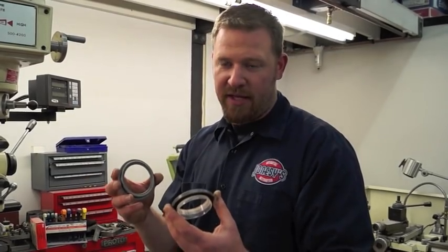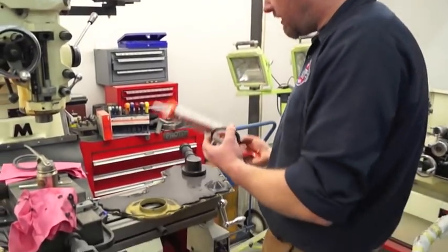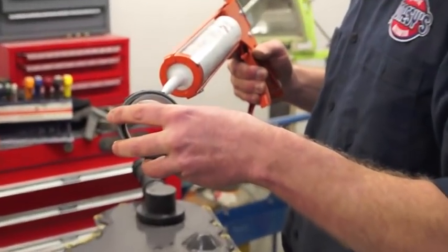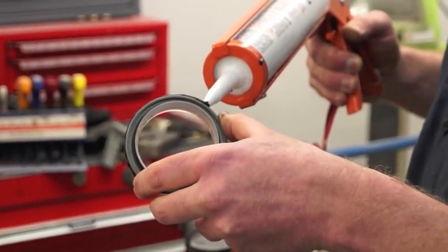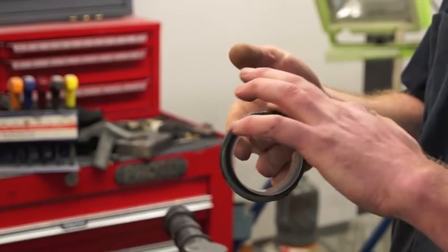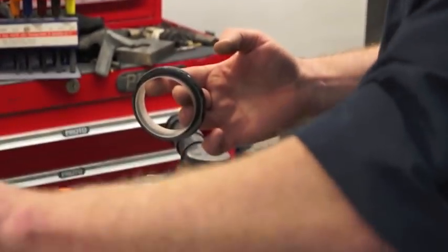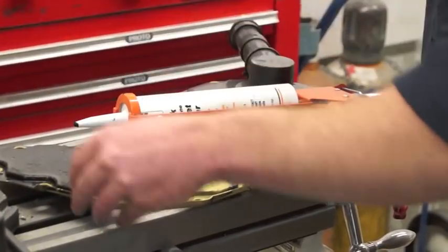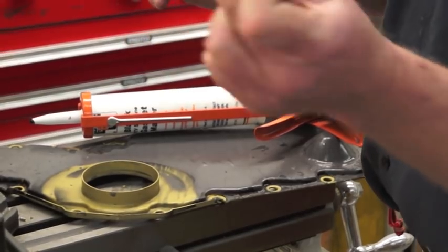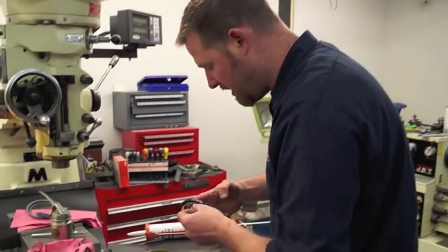If you want to make your own, knock yourself out, but then you're going to have to come up with all these little different pieces and your cost savings goes down drastically. I'm going to use a little bit of black RTV sealer on the outside of the seal only. If you look at the seal, it says to install it dry — and what they're referring to is the actual lip on the seal, not the outside. So I'm putting a little bit of sealer around the outside, and that will help lubricate it as it goes in and also compensate for any discrepancies in the surface on your front cover. I've got the front cover sitting on the mill for a nice flat spot. Take note of the instructions on the front of the seal — it shows the direction of the crank and how it is supposed to go in.